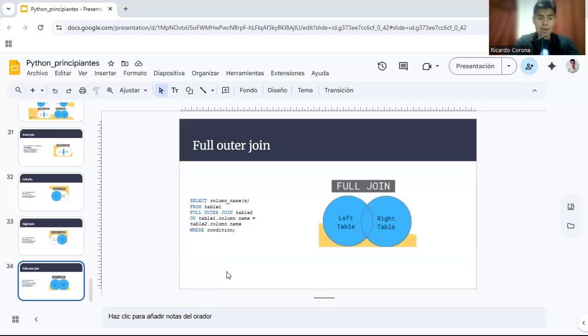And this is the table. This is the data set that SQL returns, in which we can know who has updated their information and who hasn't.